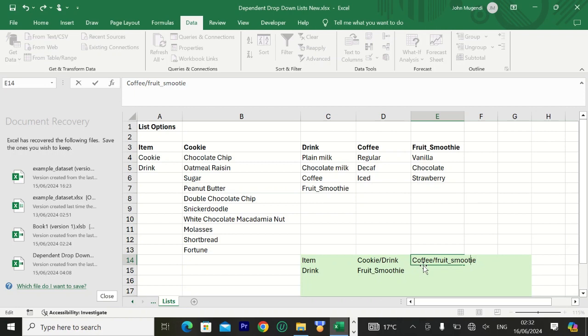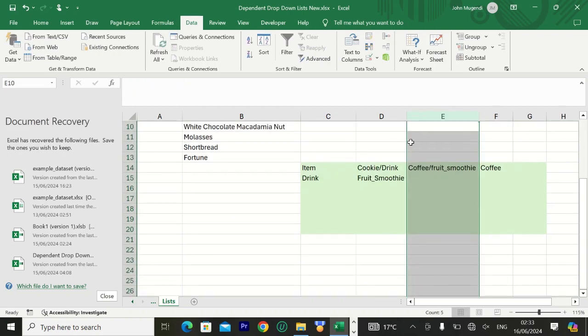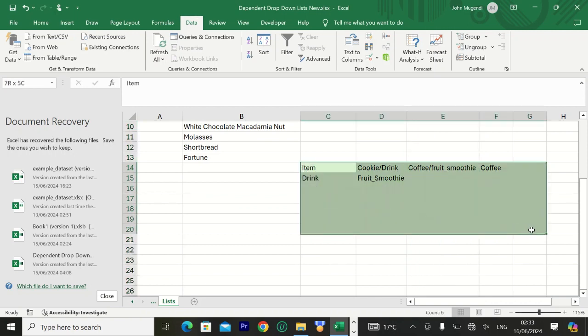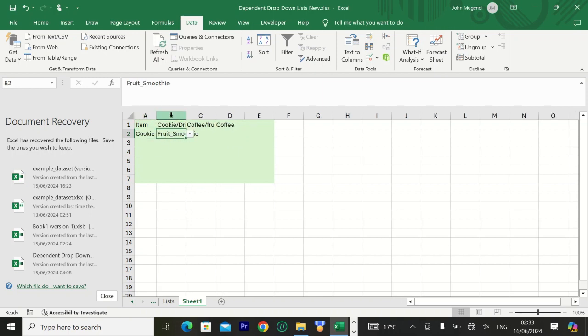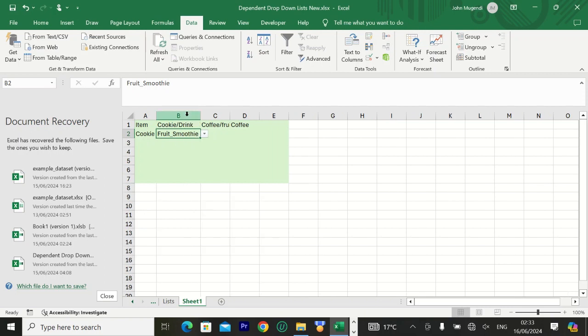Now, the good thing about this is that you don't have to have it in this sheet. If you want it to be in an independent dashboard, you can always select it, then you can cut it, then create a new one by clicking this plus, then you can paste it here. And as you can see, we will be having the same list, all right? So if you choose coffee, let's first of all double click here so that it fits well, right?